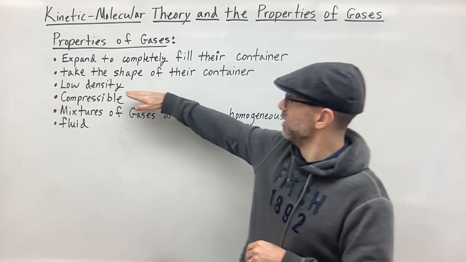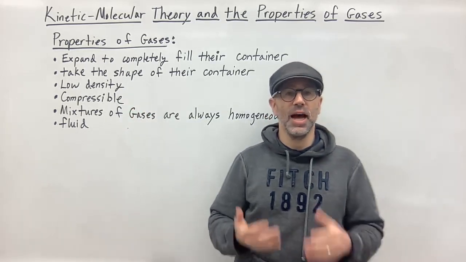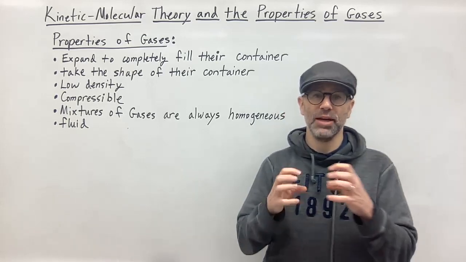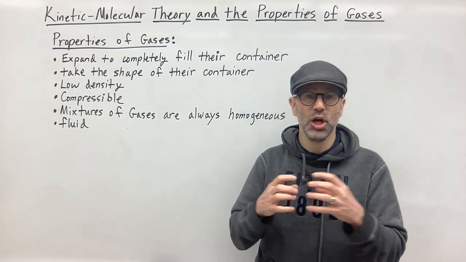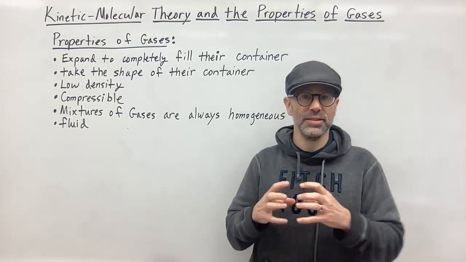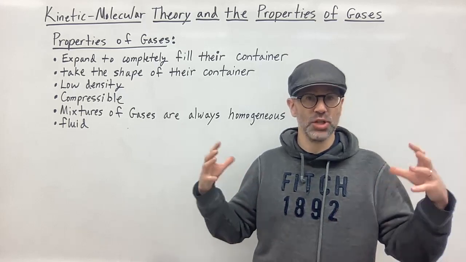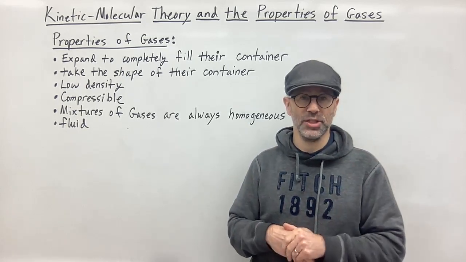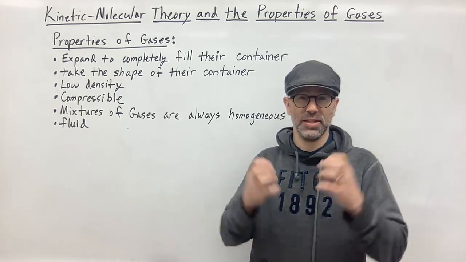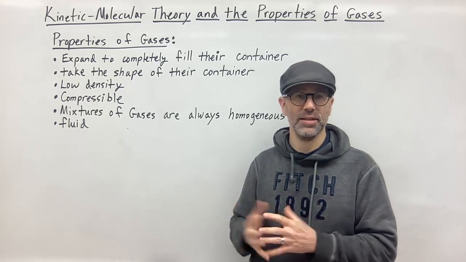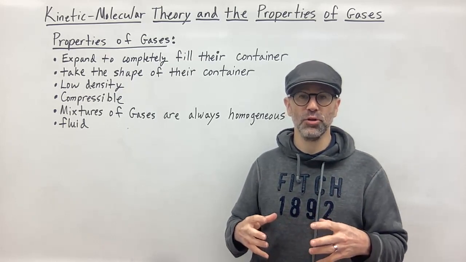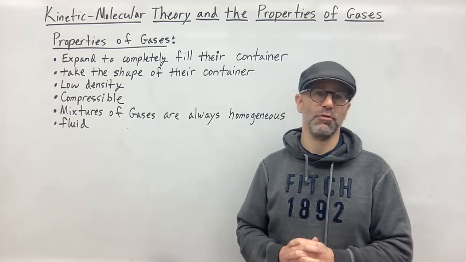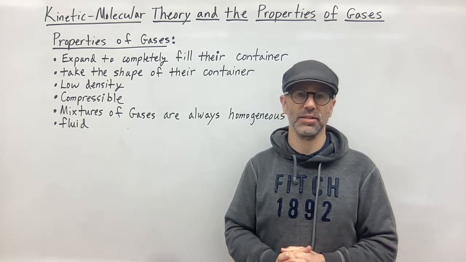The other thing is that gases have very low density. That's because density is the mass per volume. You can have a certain amount of gas, and that's going to take up a certain volume, and gases tend to take up the volumes of their containers, which are pretty large. And so they have a lot of space between the particles. Density is basically how much space you have for a given mass. Because the particles are so far apart from each other and able to expand away from each other, this gives gases a very low density as compared to solids and liquids.